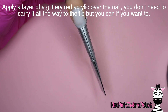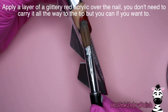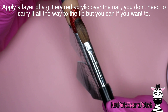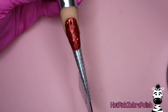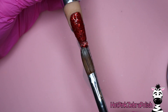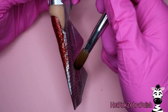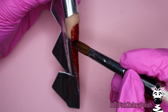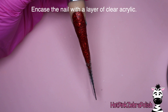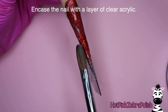We have this clear base going all the way down the nail. Then I'm going to take a very glittery red acrylic and do an overlay over the top of the whole thing. The idea is that it creates a background color across the whole nail. But once I get towards about the two-thirds mark down the nail, I'm just going to brush it out and create a soft fade, since it won't show later anyway.